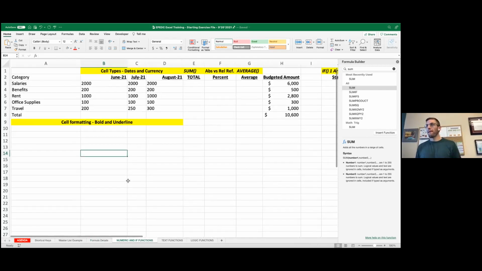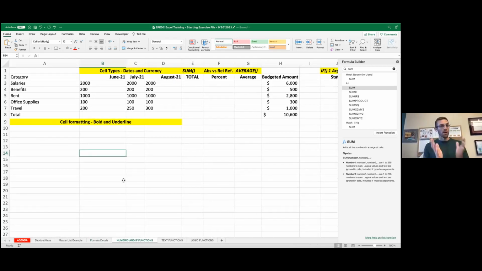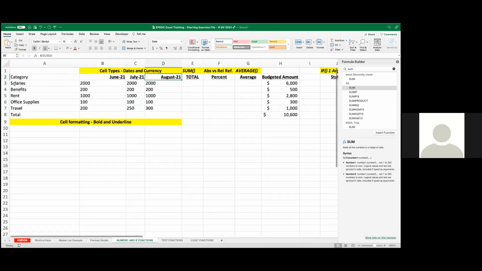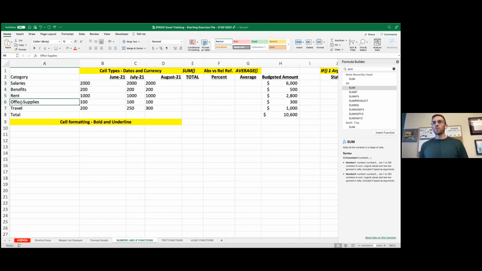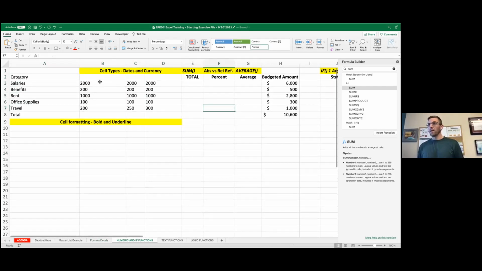All right. So we're going to do some work in formulas, and we're going to do some work in formatting. We're going to pull all this together, the stuff that we're learning. First thing, we have in front of us a very basic budget: salaries, benefits, rent, supplies, travel. We want to build some totals of these and make this work for us. First of all, I want to do a little bit of work on formatting.